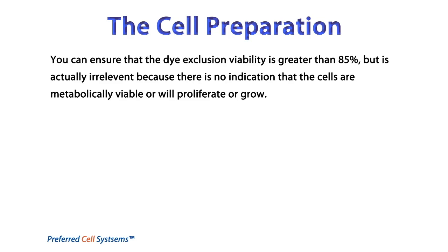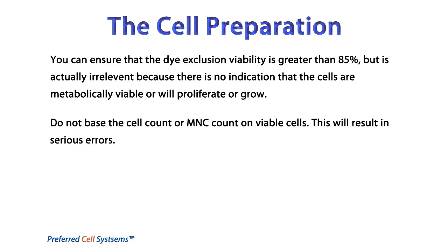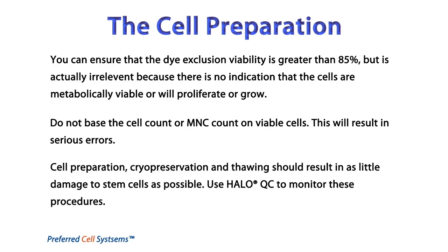Halo SC-IPS is based on the ability of cells to produce intracellular ATP in their mitochondria and is therefore a metabolic viability assay. Please also be sure not to base the MNC count on viable cells, as this can result in serious errors. Measure the MNC count directly and perform all cell concentration adjustments on this MNC count. Make sure that your cryopreservation and thawing protocols result in as little damage to the stem cells as possible. This can be monitored using the Halo QC assay kit.